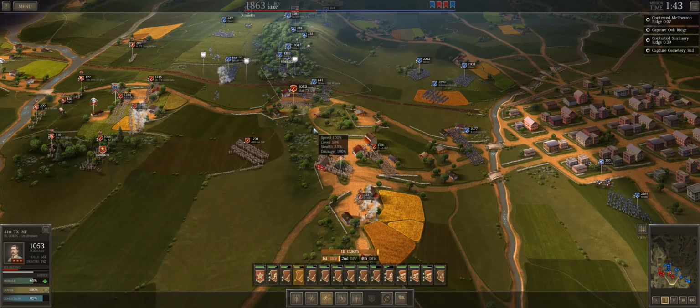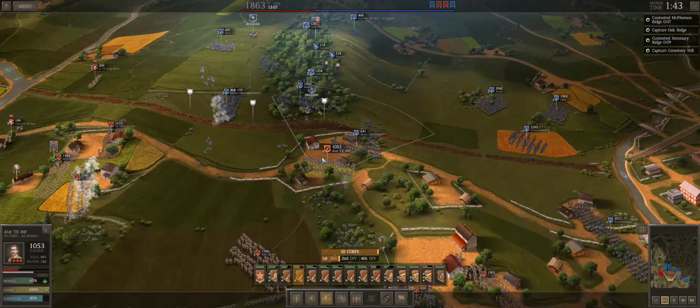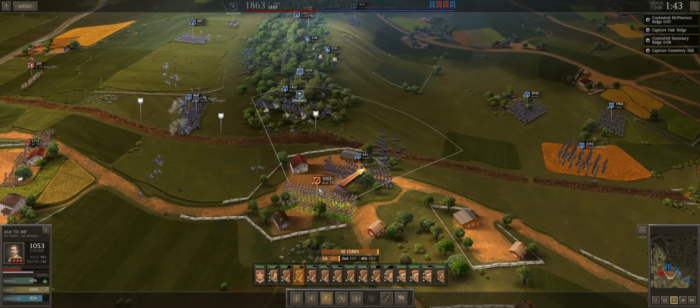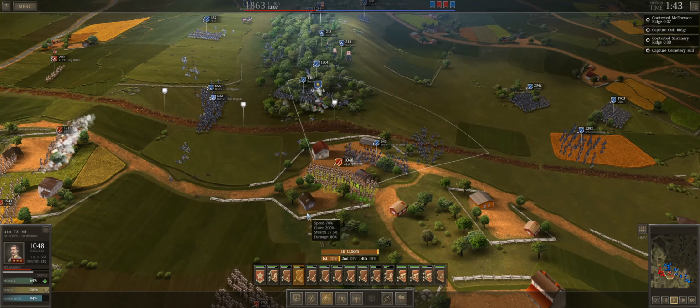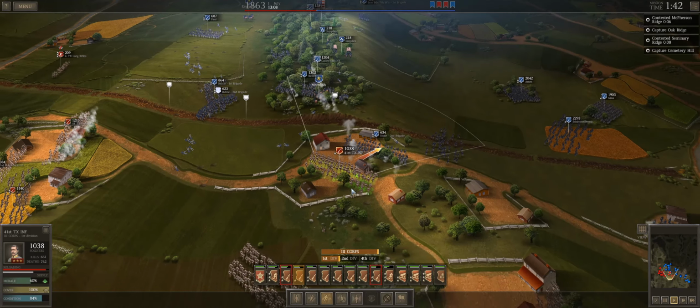I may have to try and hold this ridge from here south. And I just might not be able to take it. I really like this spot of terrain. It's a good piece of terrain, but I think the game's telling me that I don't get to have it. I'm going to have a hard time holding this.